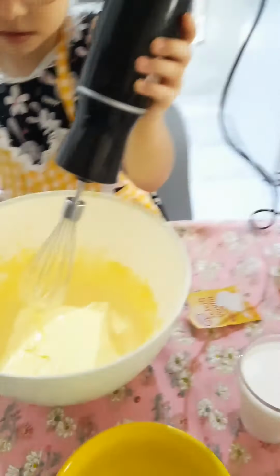Perfect. So now we need to add the milk. So we need to put it in the microwave. Ouchy, it's so hot. So now we need to pour it. Inside there it is so hot.